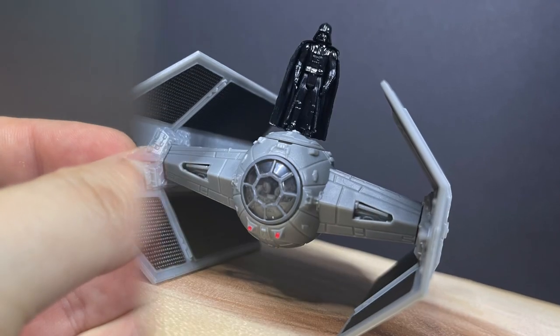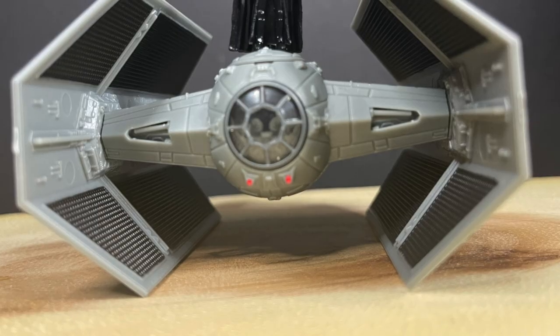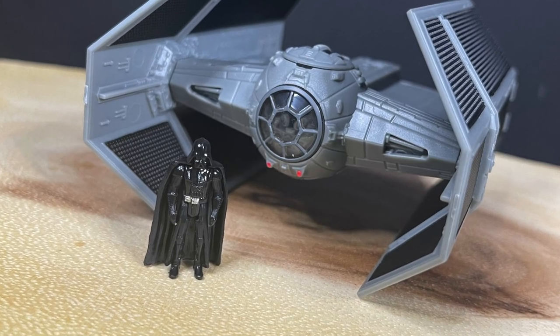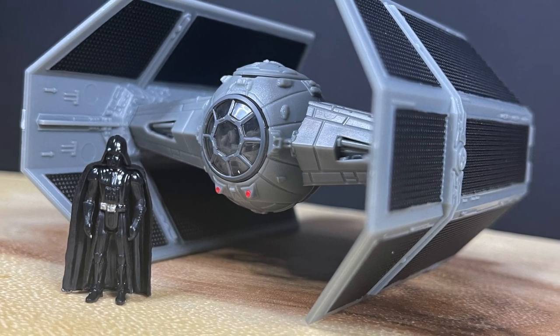Put him on top of his TIE Fighter Advanced, have him standing there all menacing. Yes, I would like, I don't know how to incorporate it, but a lightsaber, a little mini lightsaber, something like that. Or heck, just give me an alternate Darth Vader figure. Whatever, I'm sure they'll figure it out. But in either case, yes, it's a very cool looking Darth Vader.